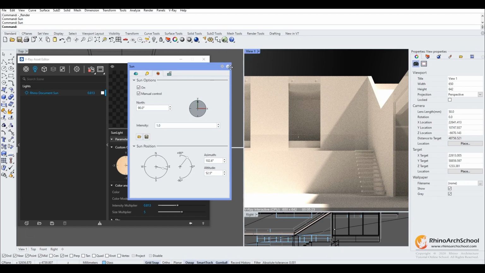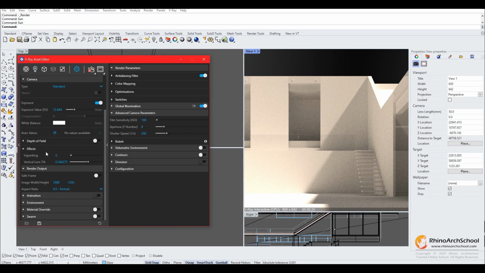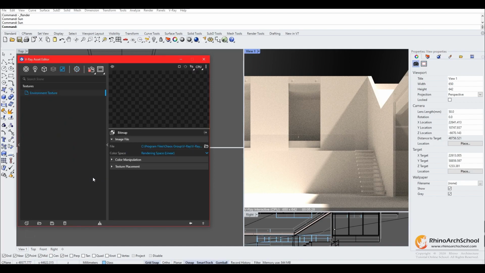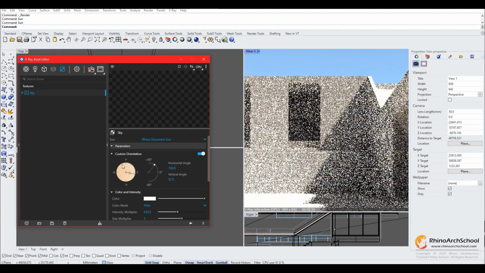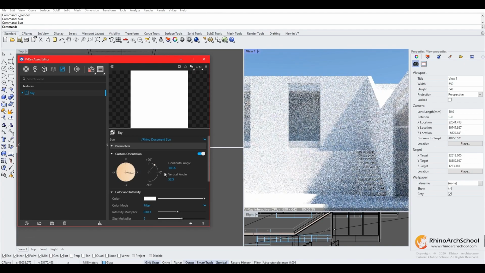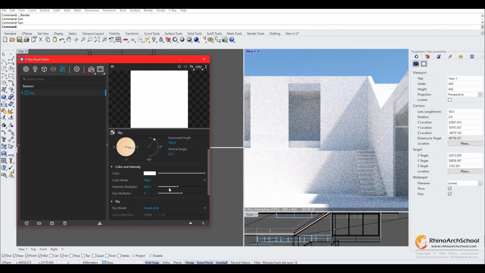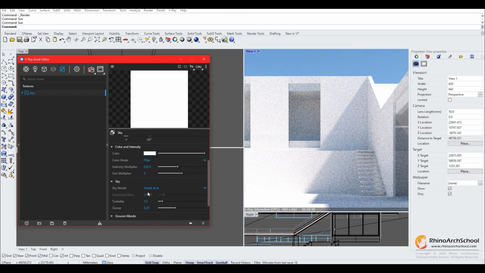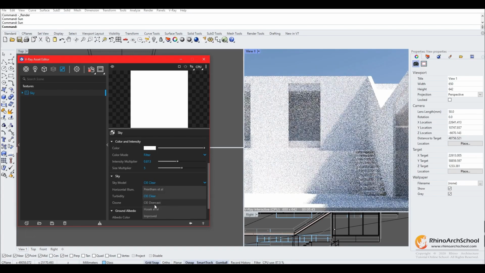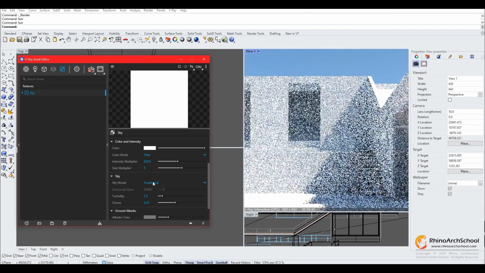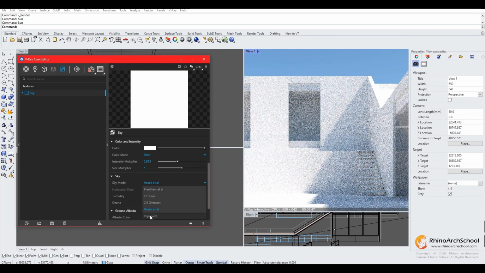So now we're going to go ahead and put in our V-Ray sky. So there's our sky.